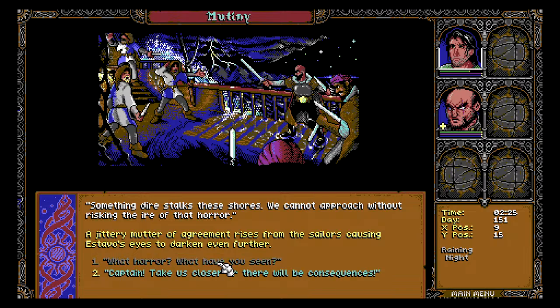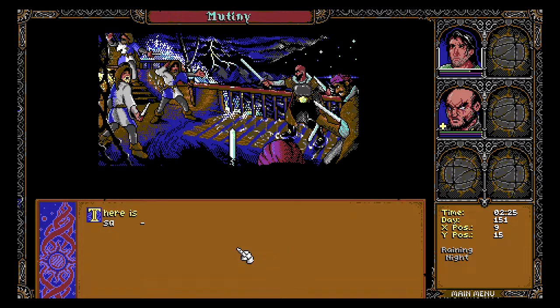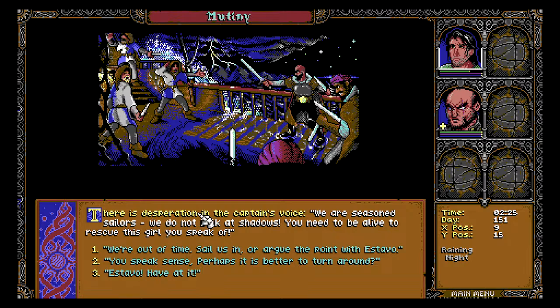What horror? What have you seen? Naught but glimpses. My men have seen the shadow of something deep in water stalking us. Nothing natural moves like that. Estavo glares murderously at the captain. You renege on our deal based on a glimpse? There is desperation in the captain's voice. We're seasoned sailors. We did not balk at shadows. You need to be alive to rescue this girl you speak of. We're out of time. Sail us in or argue the point with Estavo.